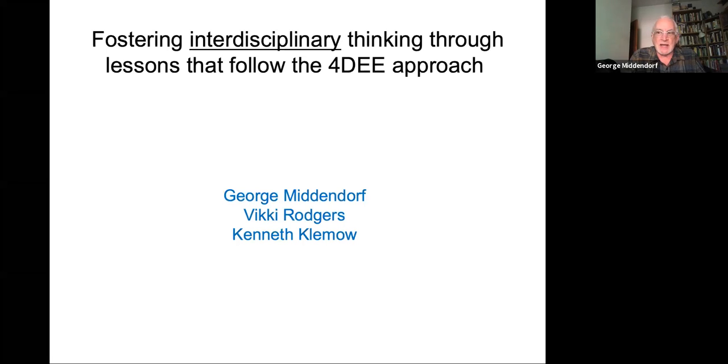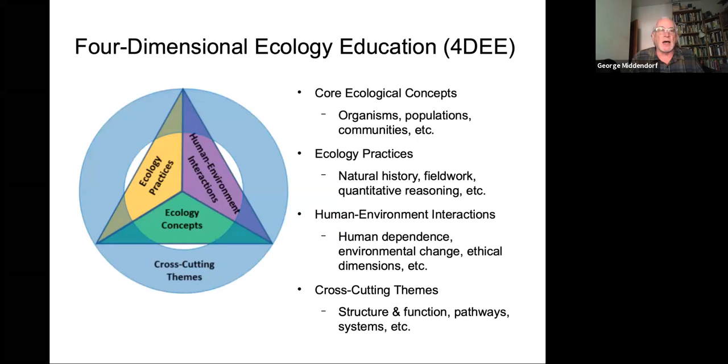Many of you just heard Ken, and what we're going to do is talk a little bit more about how to foster interdisciplinary thinking through lessons that follow the 4DEE approach. And for those of you who saw Ken's earlier and Luana's earlier presentation, you're familiar with this slide. This is the 4DEE logo, and the four dimensions include core ecological concepts, ecology practices, human environment interactions, and cross-cutting themes.